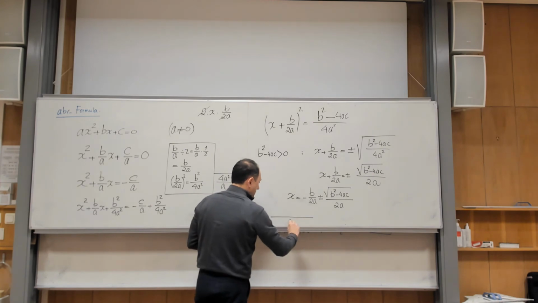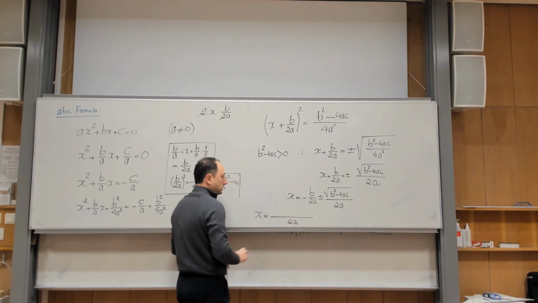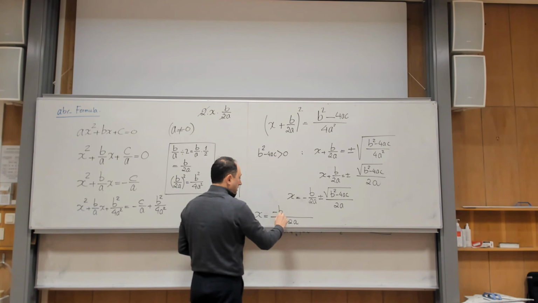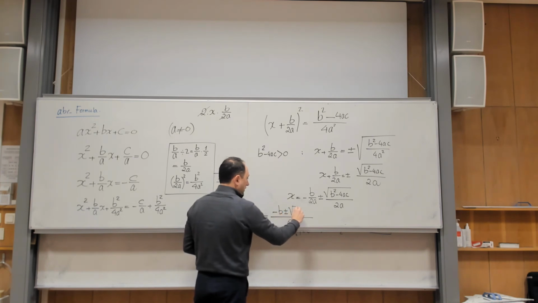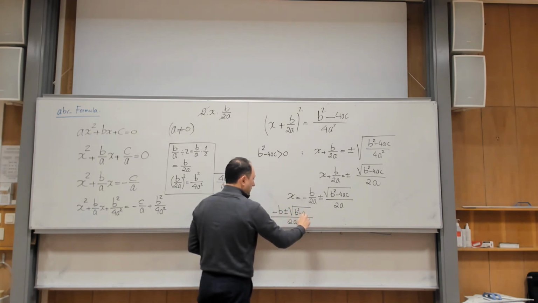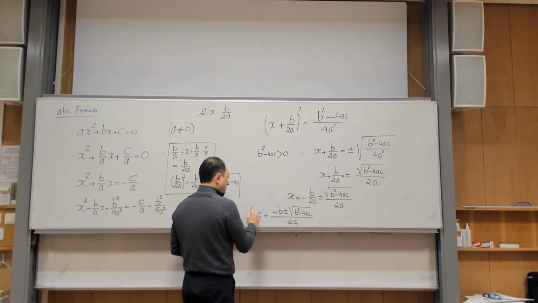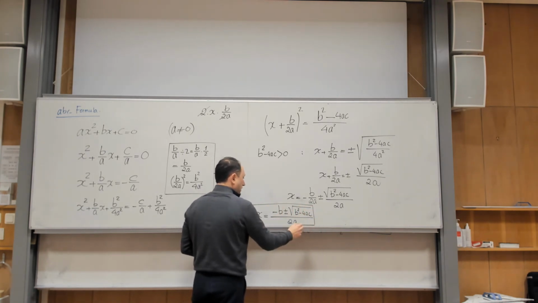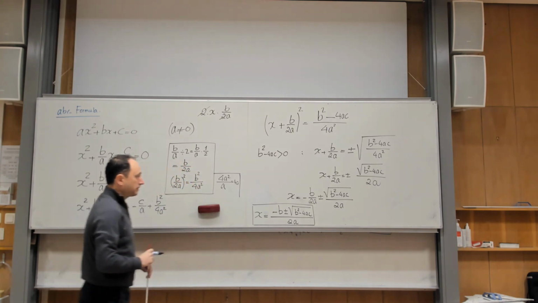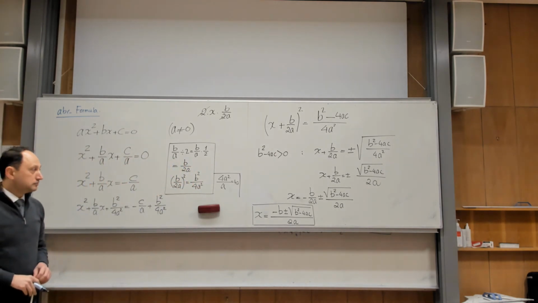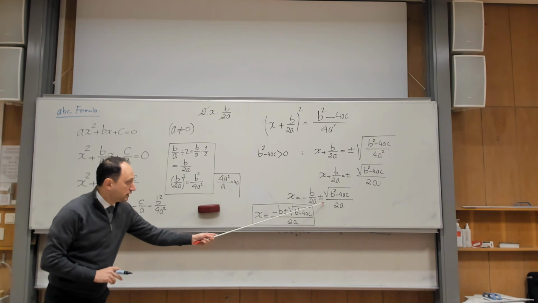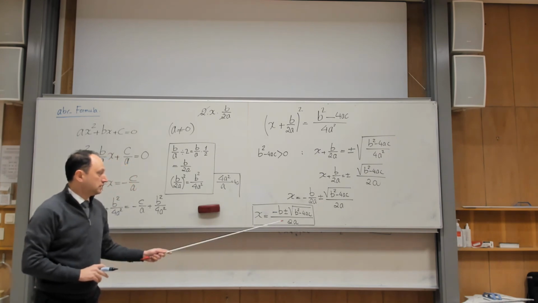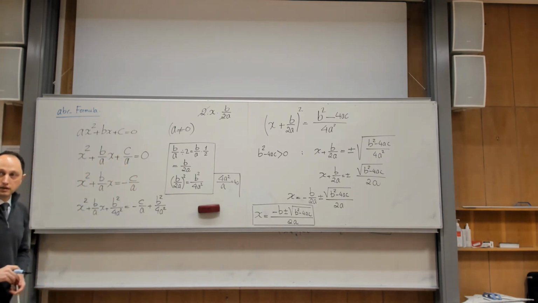So I put the 2a as the common denominator, and then I will have minus b plus or minus the square root of b squared minus 4ac. So this is the formula that I memorized when I was at your age, okay? For solving the quadratic equation. But this is the one given to you in the formula sheet. I combined them. They are exactly the same thing. Is that understandable? I want to do the derivation, but I will summarize them at the end.